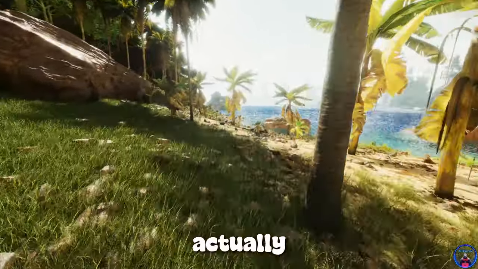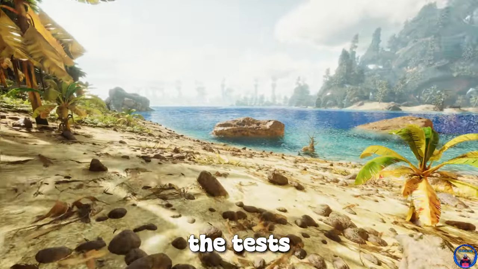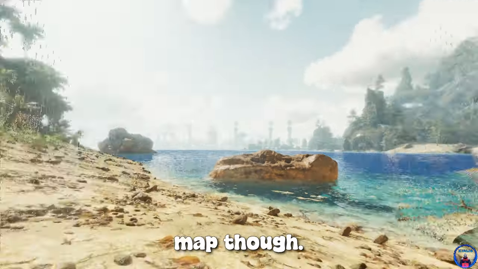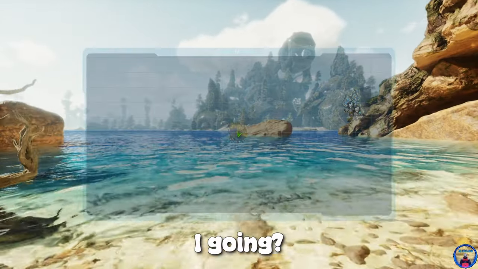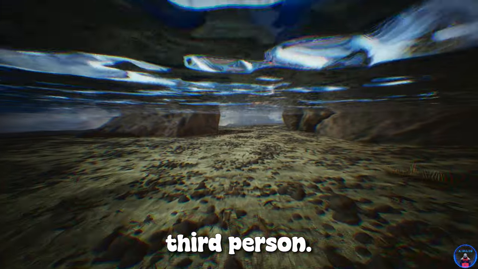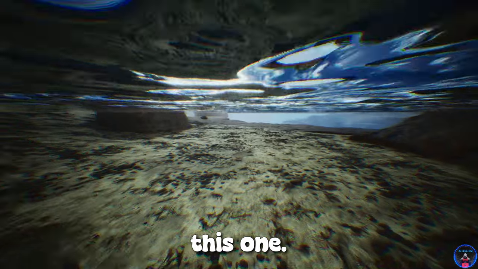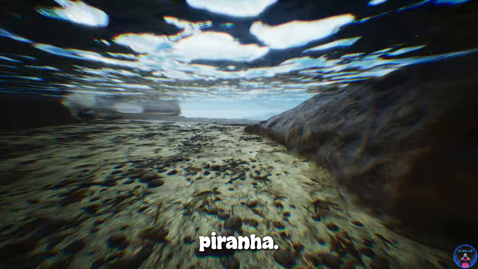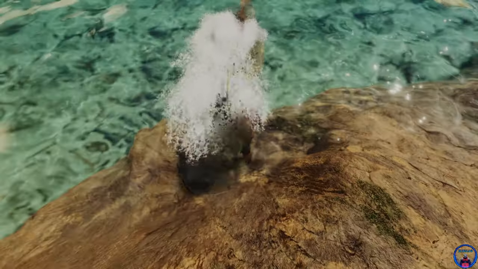I've never actually played ARK Survival Ascended, aside from the tests that I've been doing on the other map. Damn! It's my first time actually playing on this map, though. Let me check. Let's see, where am I going? Down. Okay. No third person. We are going full first person on this one, even though I have forced no third person. Oh my god, piranha. No, that's a... Is that a snake? Oh my god, what is that?